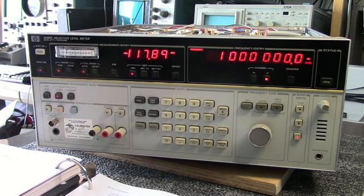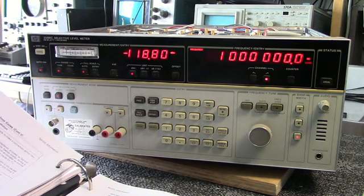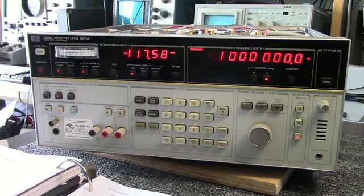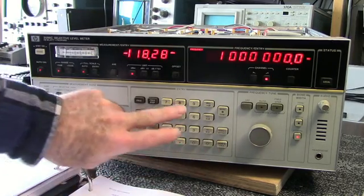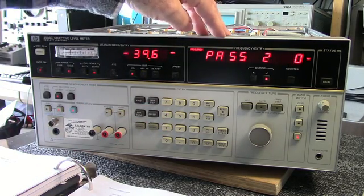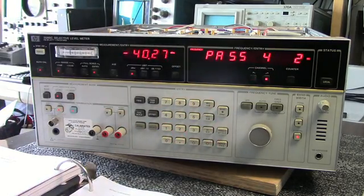Okay, I initially turned the unit on and got an error 8, and according to the manual, the frequency reference loop is unlocked. It says verify that the problem is not caused by an invalid external frequency reference. There are test features that you can enable that will test the functioning of the unit, and you do that by typing in codes into the unit. For example, if I hit recall dot center frequency 8, this goes into a testing sequence, and they'll tell what they're testing and if it's passed or failed.